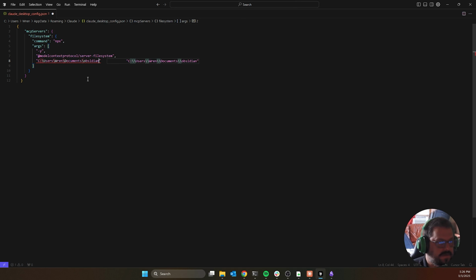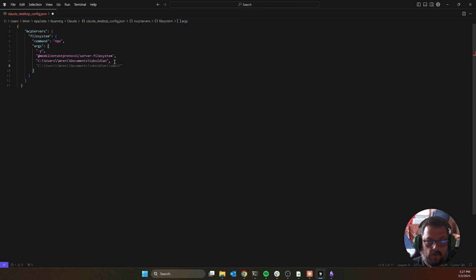Now, since you're in something called JSON, you can see all these little red squigglies that are happening. There are these things called escape characters. You have to put 2 slashes. So instead of 1 slash, you need 2. I can explain it later if you want. But essentially, you have to do what's called an escape, because it doesn't know that the slash is the text version of a slash. Because there might be a command that you're trying to run with a slash. Totally different story. We're not going to go off track. So I'm just going to hit tab. That's going to autocomplete it in Cursor for me. And so now it has access to my Obsidian directory.